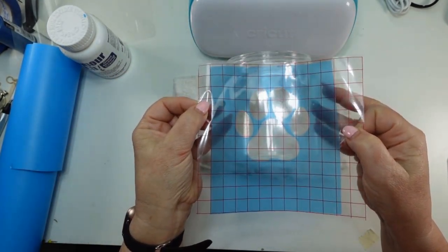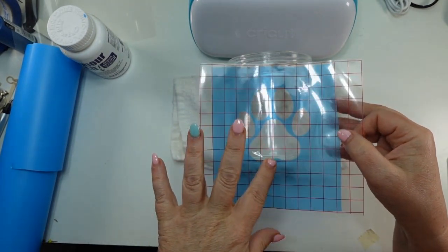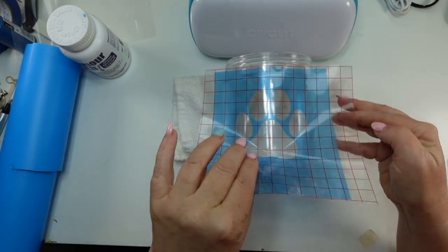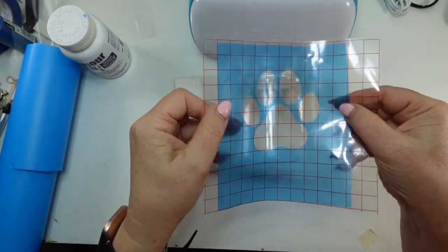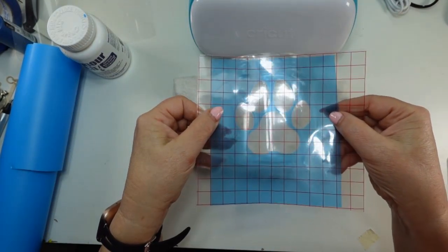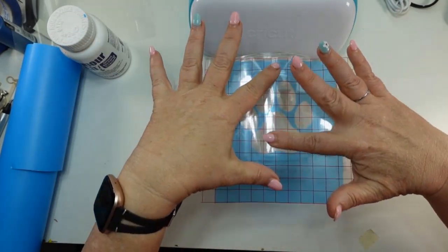And as you can see with my stencil, I made it extra long because I'm going to use the Armour Etch. And I want to just make sure it doesn't get on any other part of the jar. So I'm going to center this on here. And I thought this will make an adorable pet treat jar.